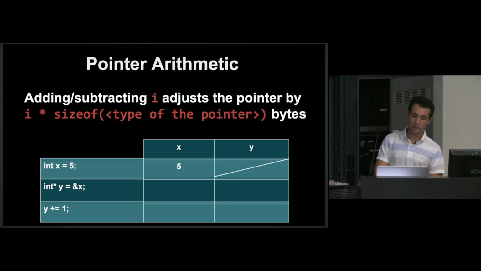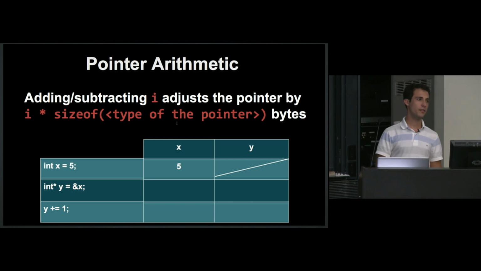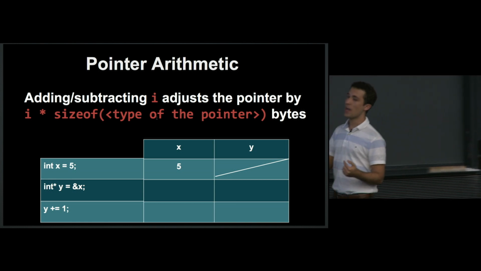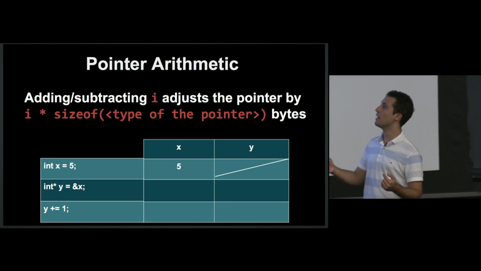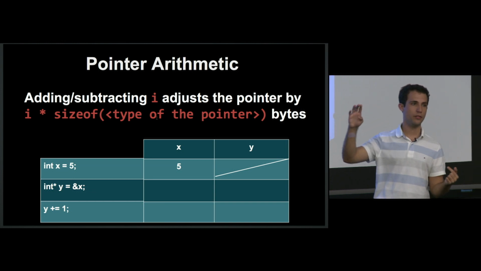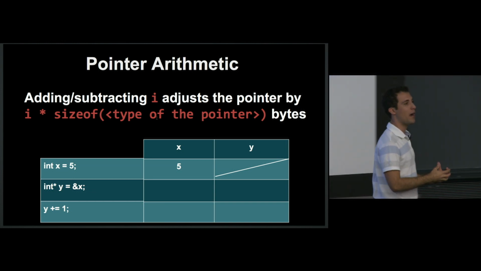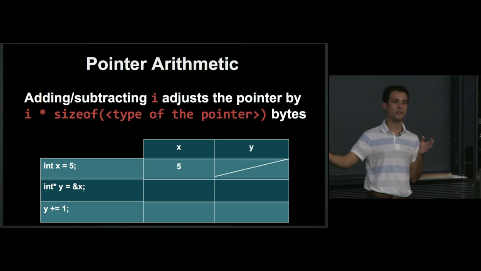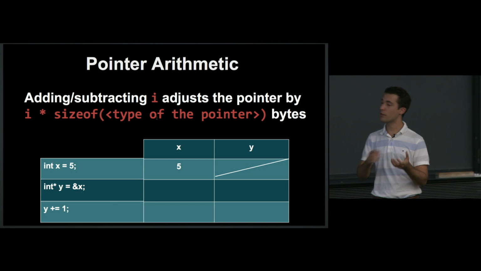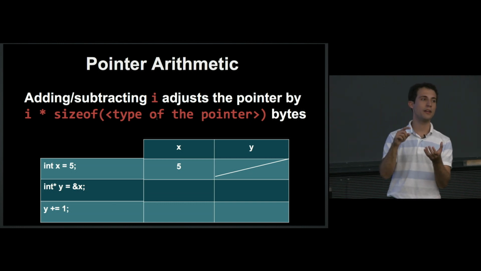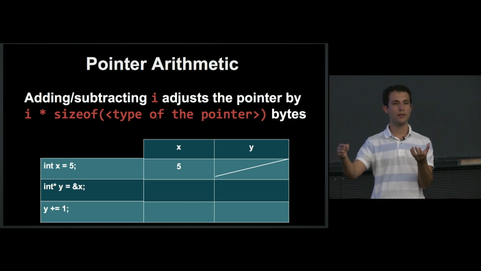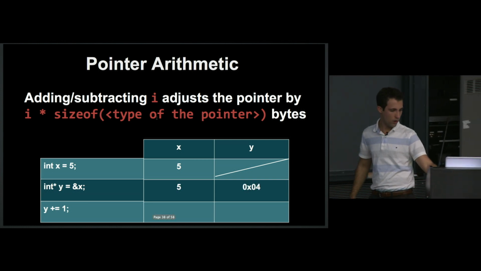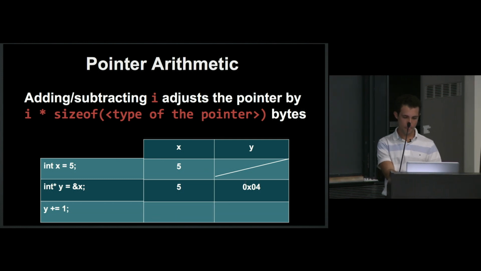And the thing to keep in mind, though, is that it's not just like normal arithmetic, in the sense that if you're dealing with, say, an int star, and you add 1 to it, then you're not going to add 1 to the address, you're going to add 4 to the address. Because an int is 4 bytes. So this is just like walking on an array. If we have an array of lots of ints, and then we try to go to the second one, it's basically just summing the address of the first one plus 1. But that won't be just, let's say that the address of the first one is 4, here, in this case.